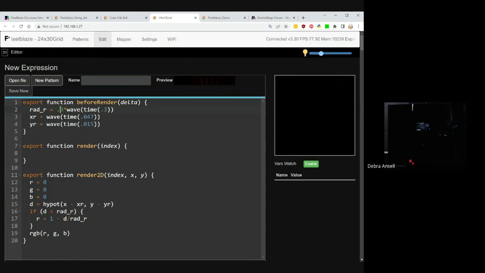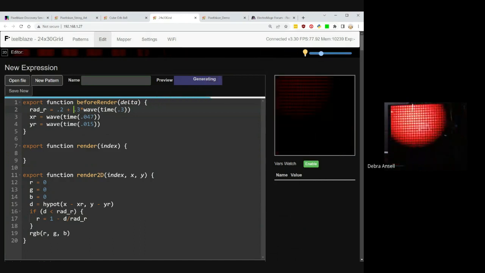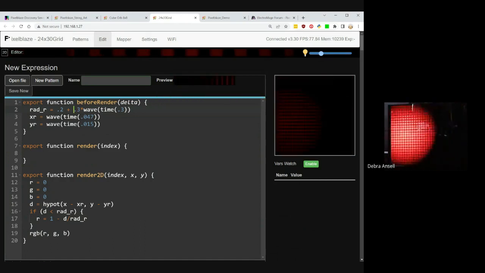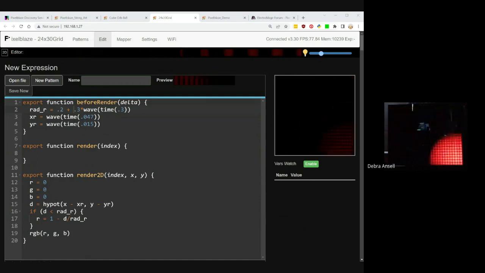Right now the radius oscillates between 0 and 0.3, but I'm going to add a constant, so it's going to oscillate between about half the size of the screen and the full screen. And this was my last example. For most of you this is probably a pretty basic example, but now I've got one ball bouncing around the edges of the screen, somewhat unpredictably, a little bit quick.